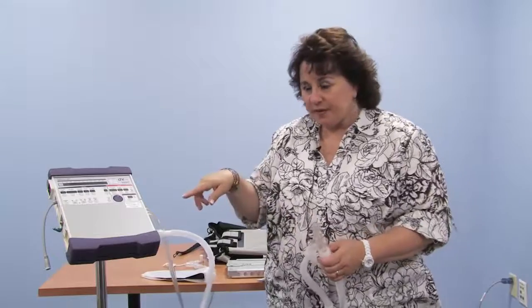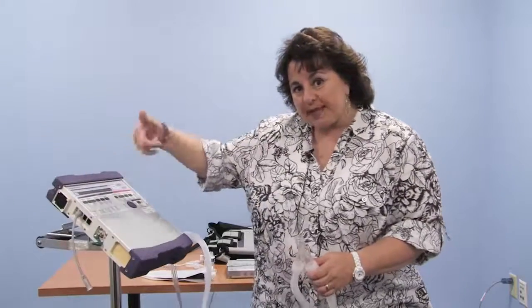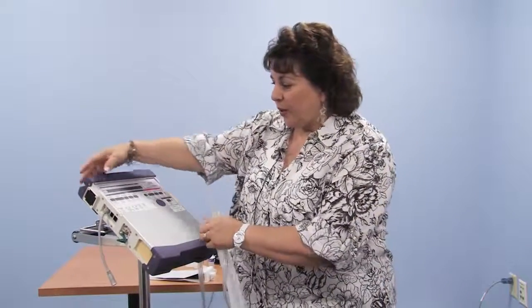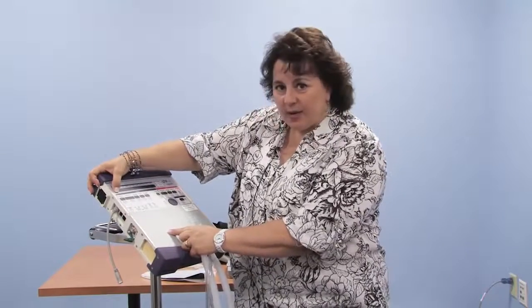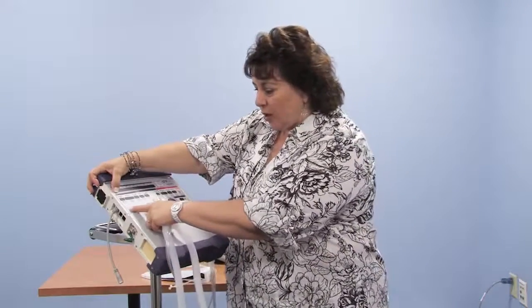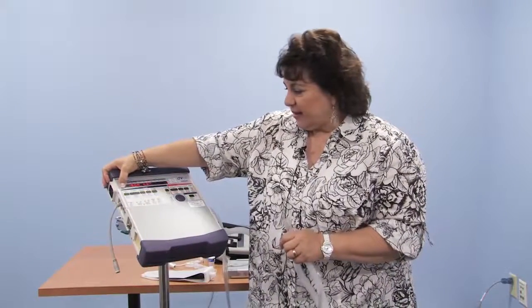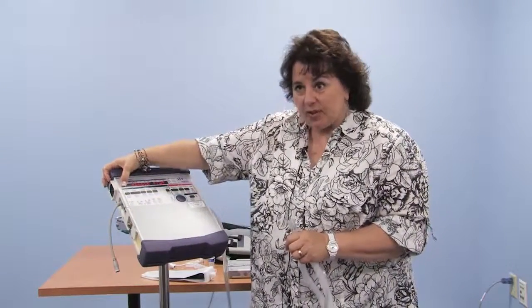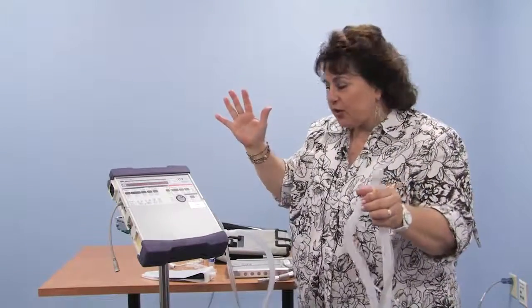There is a pre-use test, a tightness test for the device. It is in the manual and it should be taught to you. And I'll just explain it as we do it. We hold down the select button up in the window. Hold it down, don't let it go. Hit the on button. We wait until it says remove patient. Okay, remove patient. We don't have it on our child. We can't do that on our child.